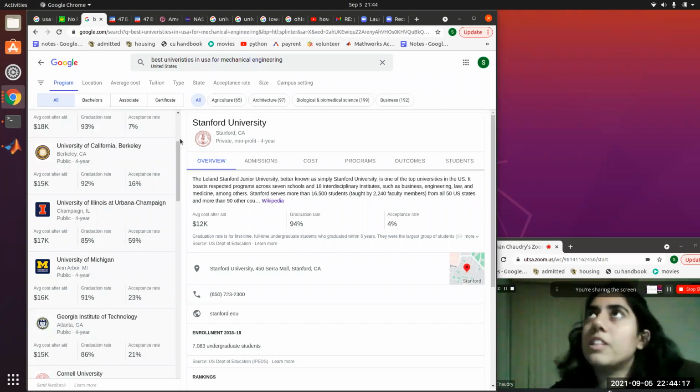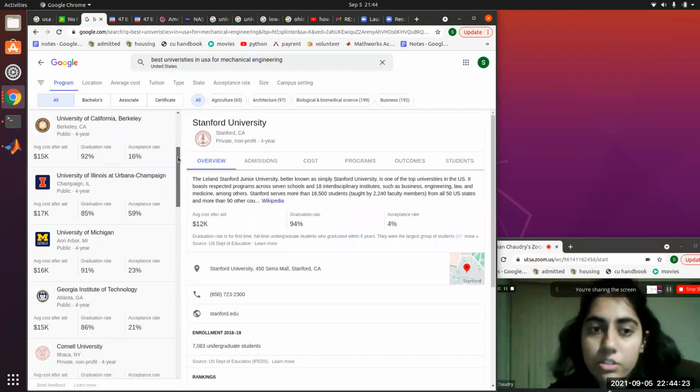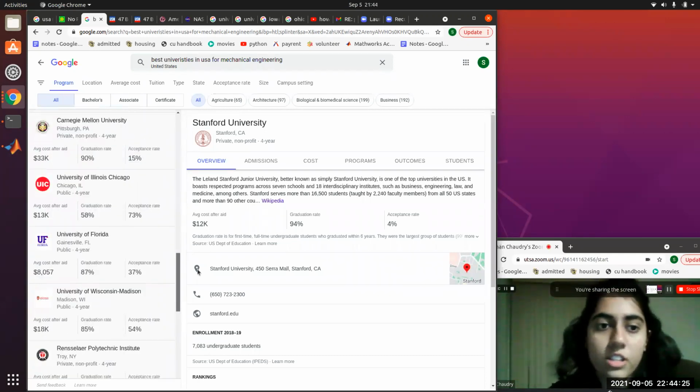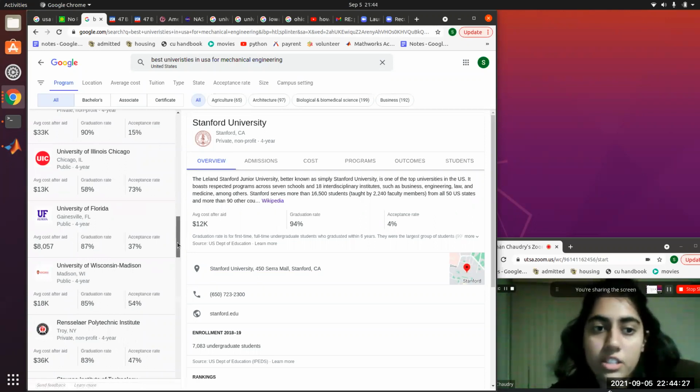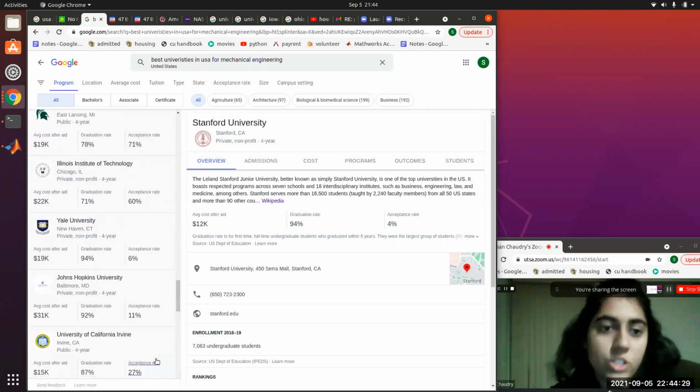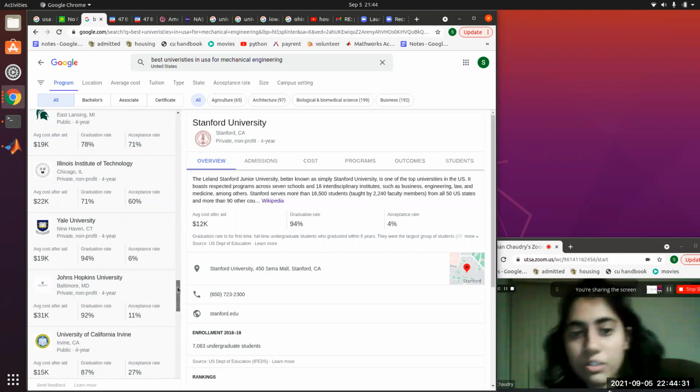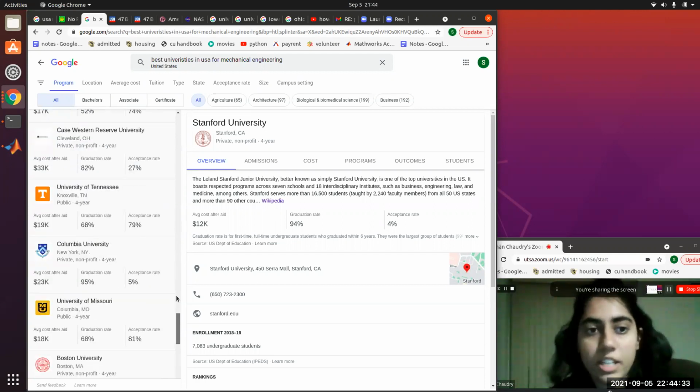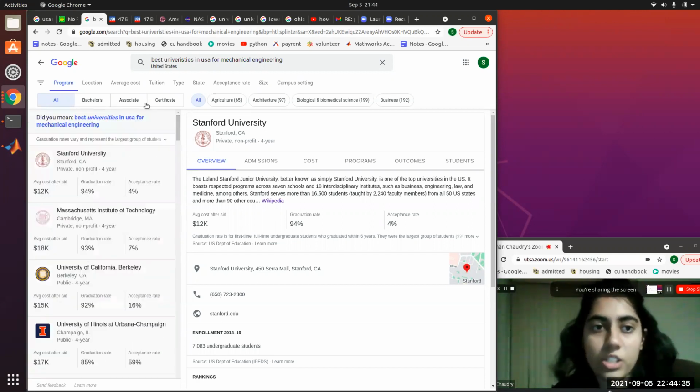Depending on your research, let's say you have a research interest that does not match with any of these universities. Let's say your dream school is not listed here at all. It's okay to not go to a top school if your research is not matching anywhere. You wouldn't be a good fit, I would say.